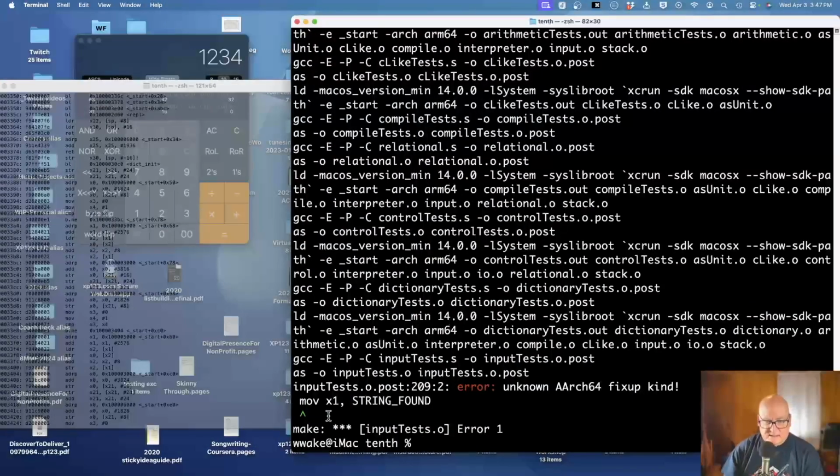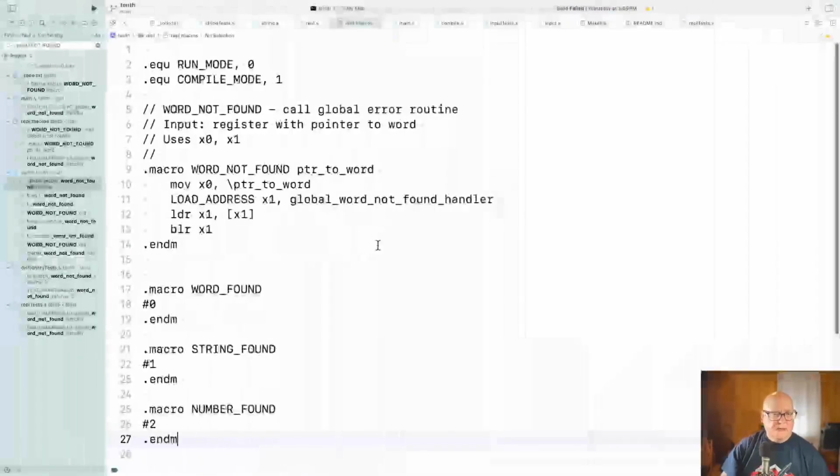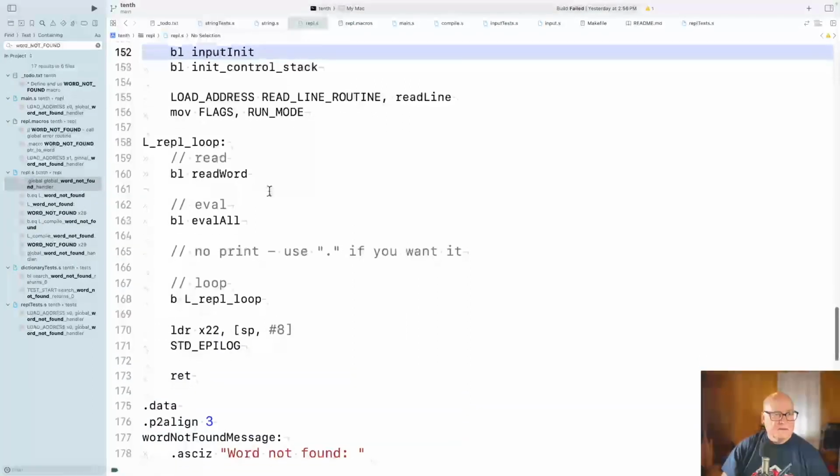Still doesn't like it. Isn't that how you get a constant in there? Surely we've done that elsewhere.